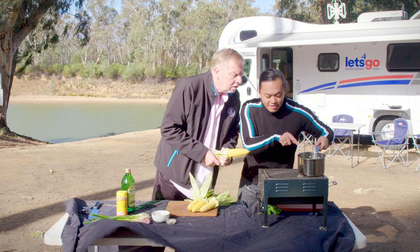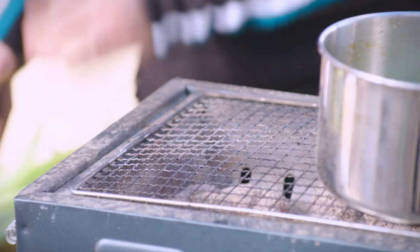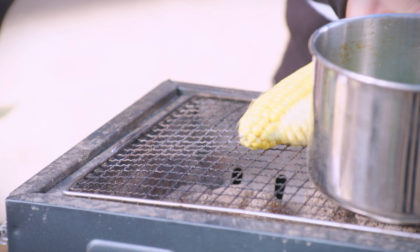Do you want to have a look in here? It's starting to bubble — there's a little bit of bubbling happening at the top, and that's the spring onions cooking. It's a really gentle cook, it's not going to fully boil, but that's exactly what we want. Our corn's done, that's going to go straight on the barbecue, on our coals.